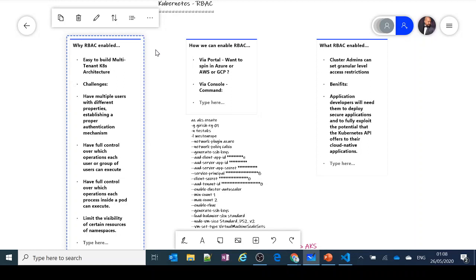It would occupy a node, and the node would be part of a subnet or VNet, because the node is nothing but a virtual machine. On top of that, however many pods or containers you run, the number of pods is equivalent to the number of IP addresses they are going to occupy.